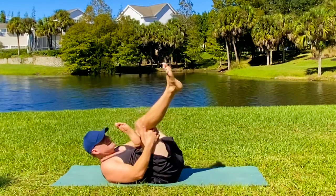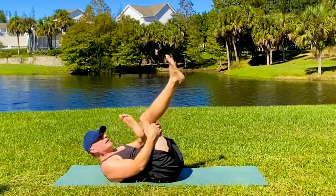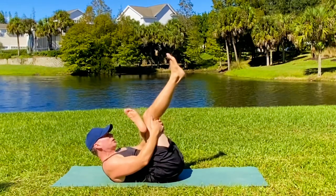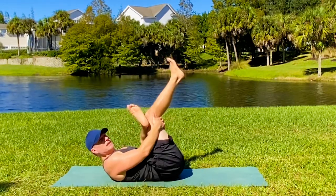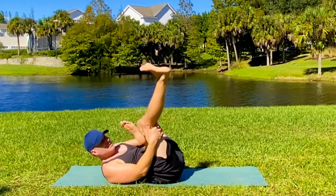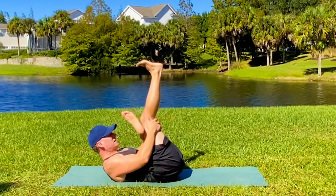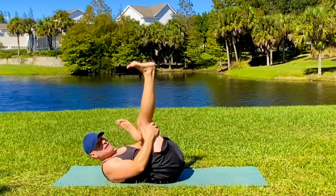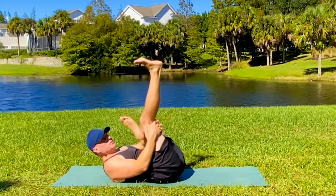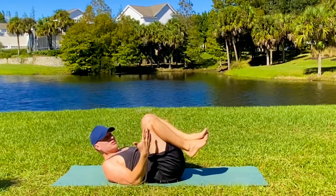But I find, I'm 47 years old, I find that my goals become very functional. I like to get out of bed in the morning feeling good, having energy, being able to spend great time with my family, to play with my son all the time, to run and crawl and tackle, all those things. And of course with Addie too, my dog. And I like to be able to move, to be able to function. Because if I could do this stuff, imagine what else I could do.